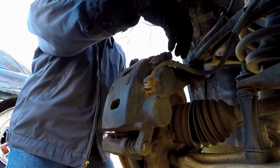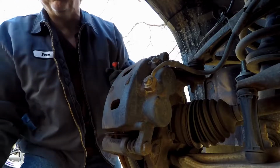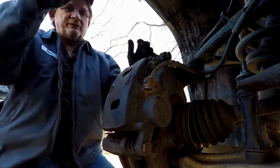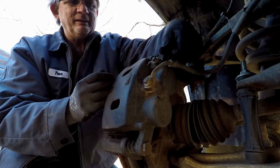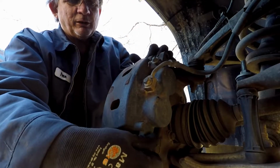You just go ahead and back that all the way out. If it'll come all the way out, take it all the way out. And then do the bottom one the same way. Now for some reason you have difficulty getting this one out because this wants to rotate out on you. Just stick the top bolt back in it, like I did, right? And then it should come right out.